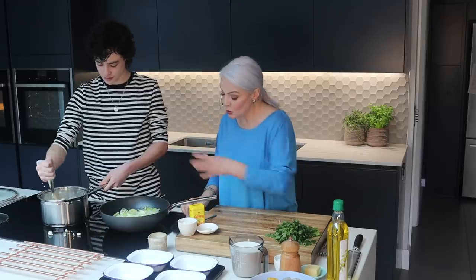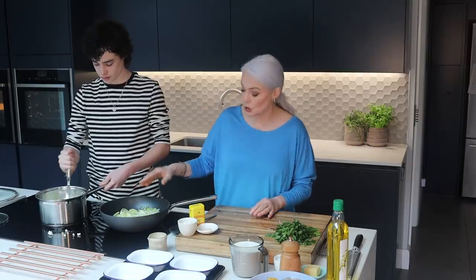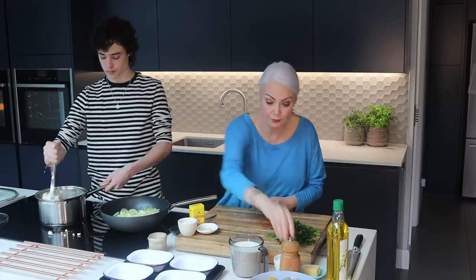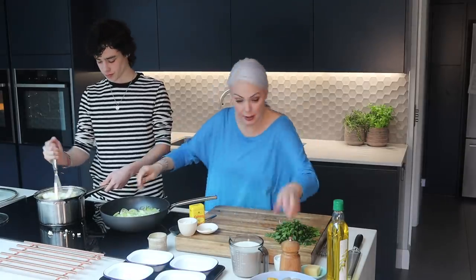I think you need to be quite careful with the leeks because you don't want them to catch. You want just enough heat to let them soften gently. So a little bit of salt, a little bit of pepper.